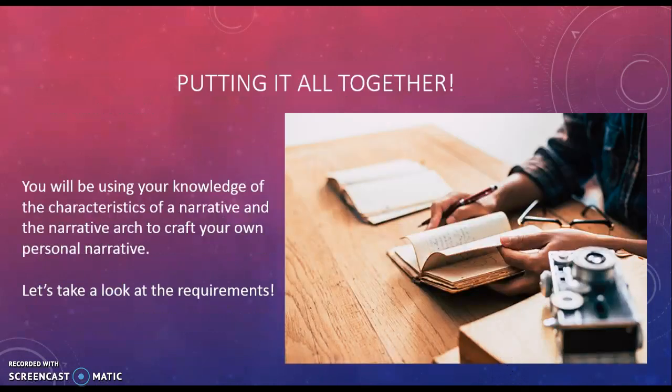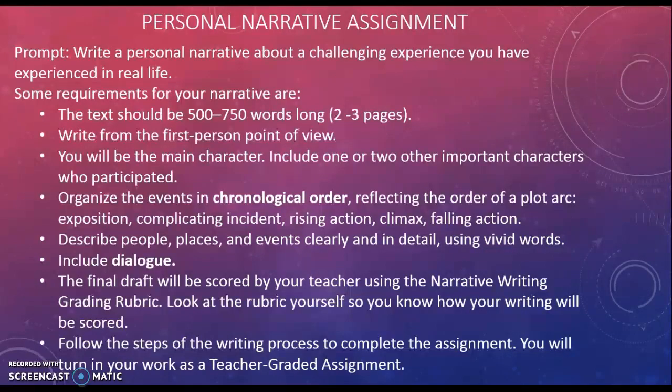So we're going to put it all together, using your knowledge of the characteristics of a narrative and the narrative arc to craft your own personal narrative. We're going to look at the requirements for our assignment. You're going to write a personal narrative about a challenging experience you have experienced in real life. It should be 500 to 750 words long, so 2 to 3 pages. Write from the first person point of view, so I, me, we statements. You will be the main character. Again, it's all about you. Include 1 or 2 other important characters who participated.